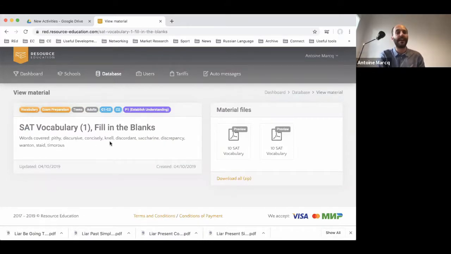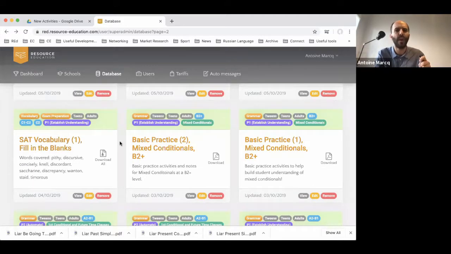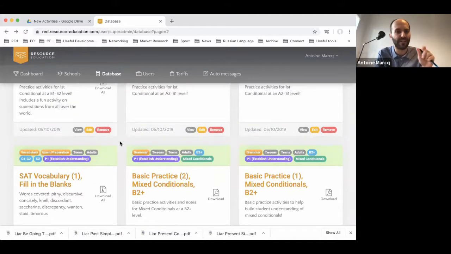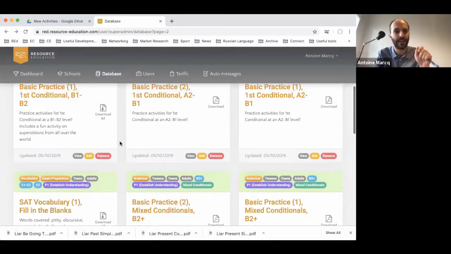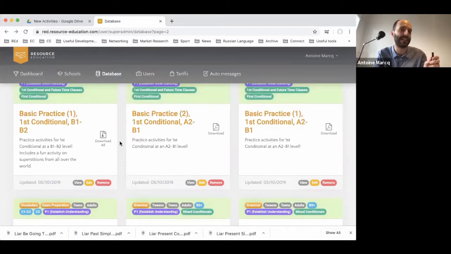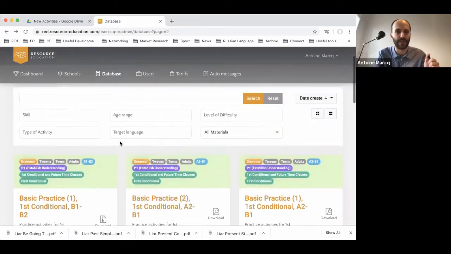Discursive, concisely, nonplussed, discordant, things like that. These are new P1 type activities for very high level vocabulary. Again, this was a request not from your group of teachers, so I'm just letting you know if you want to go over them in more detail, we can do that. But pay attention to that new category of vocabulary, SAT. It's like YEGE, but not in Russia.